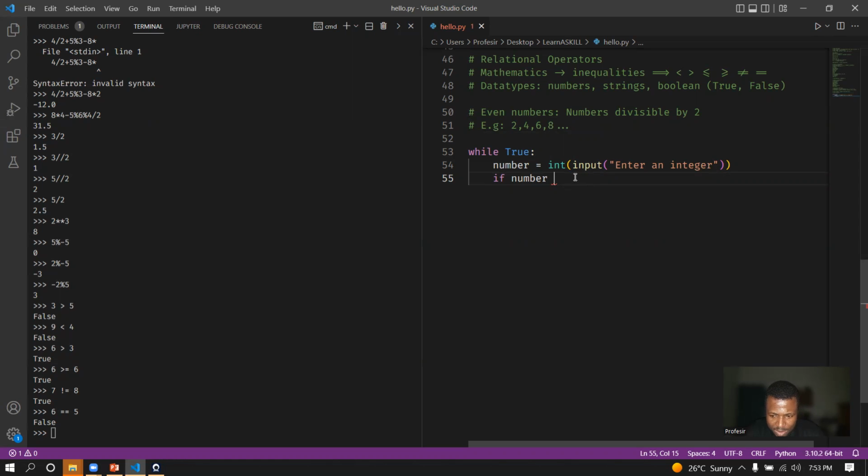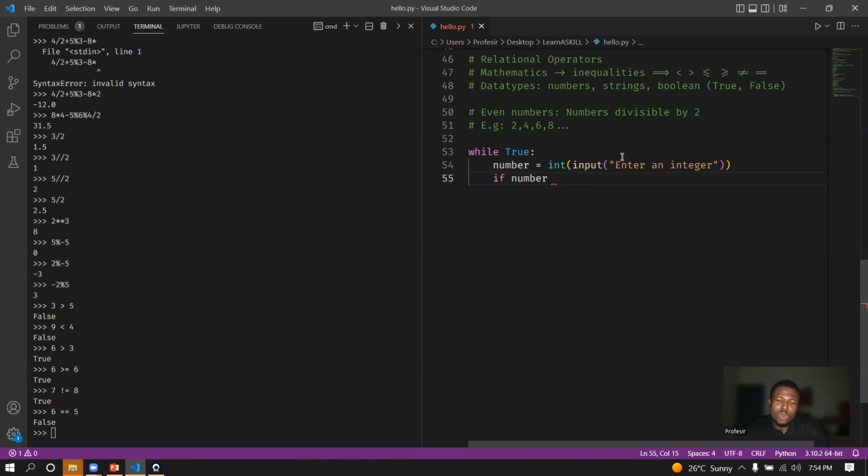The number mod 2 equals 0. Okay, so number mod 2 equals 0. Like this? Something like that. Something, no, you have to be sure. This code you are writing, you have to be sure. So is it true or false? False. You are not sure. Okay, then let me clean it. Who else? Yes. Any other?